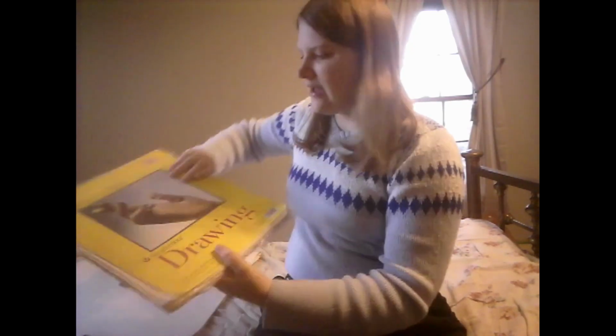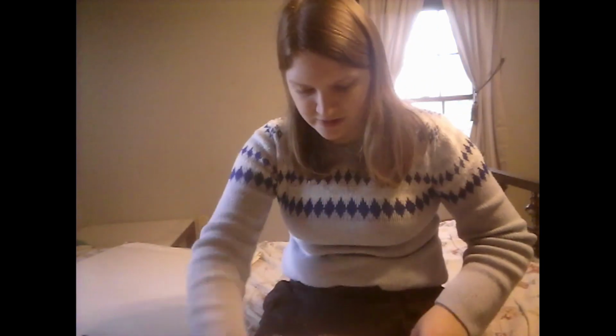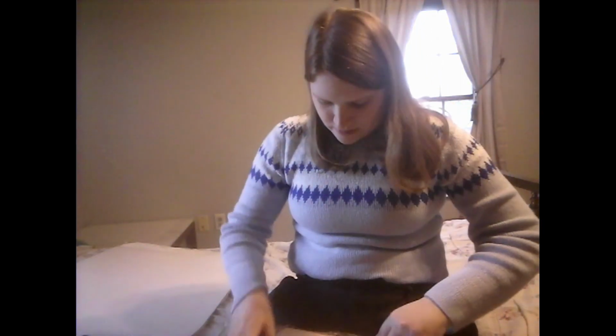Alright, now we have my sketchbook. Here's a few shapes. I don't know if you can see, there's a little creature there, and I drew, I don't know, it's a bit too light to see them because it's a really brief sketch. Let's see if you can see this one. I drew a person. Again, you can't really see her very well, but there it is.